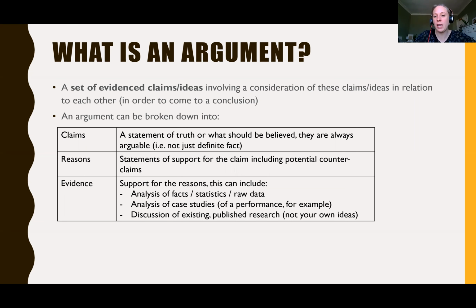And reasons are always built on evidence of some form, and that can be really quite varied types of evidence, particularly when we're talking about theatre and the study of theatre. Types of evidence can include things like facts, statistics, raw data that you've analysed, whether that is material that you've found in an archive, whether these are audience questionnaires that you've collected, whether you have done some sort of quantitative review of particular words used in newspaper articles. So there can be a sort of big data approach to creating evidence and then supporting reasons.